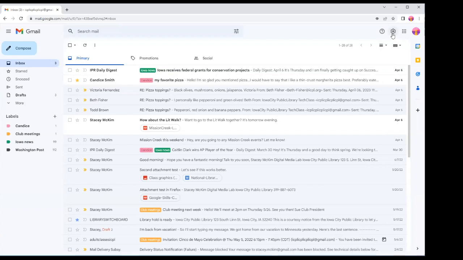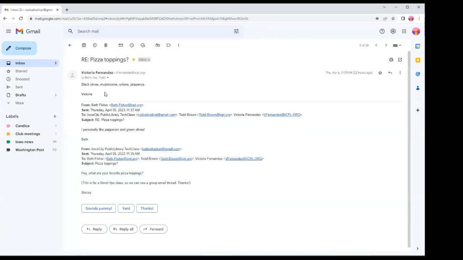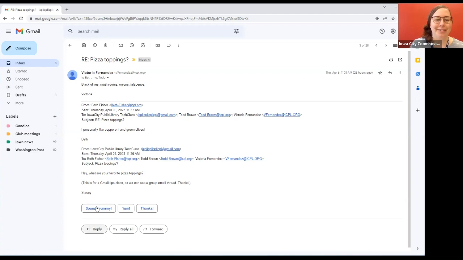And Google figured out that that was about food and put the response options in about yummy. Okay, so this is another thing. This is from the more Google tips and tricks. It's Smart Compose or something like that.